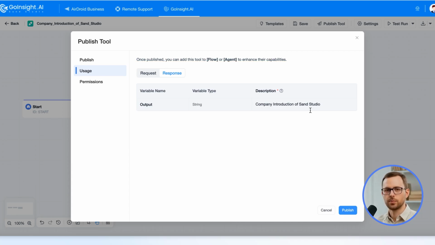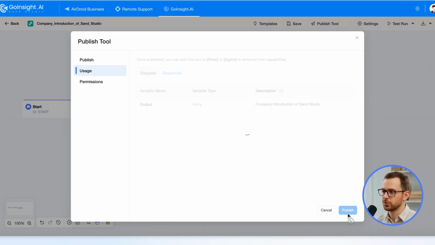I need to remind you, when the agent calls a tool, it references the descriptions of the tool's input and output variables to autonomously think and decide whether to call the tool or to populate the corresponding variable fields of the tool. So, the description of the tool itself is very important. Once we finish filling this out, we can publish the tool.